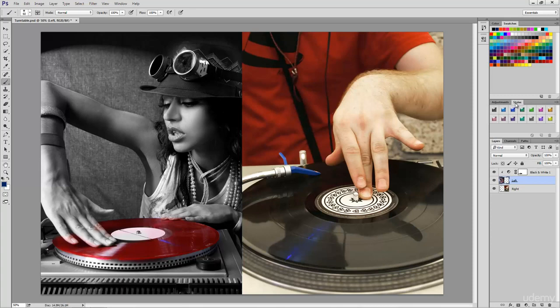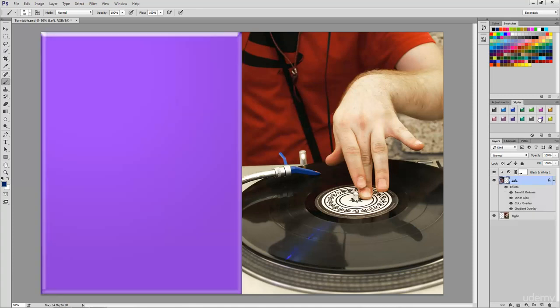Styles are presets of layer effects. If I click one, you can see it really changes the look of my layer. Back in the Layers panel, you can spot the layer effects that are being applied directly below the layer you've selected. Unlike adjustment layers, styles will replace each other if you apply them to one layer. So I can just keep clicking different styles, and they won't stack on top of each other or combine in any way.